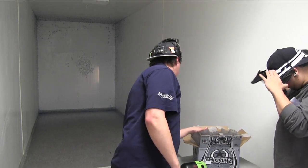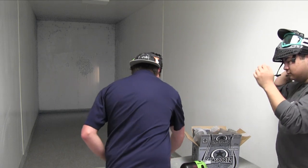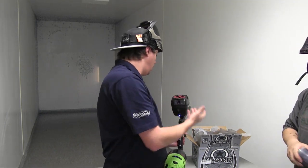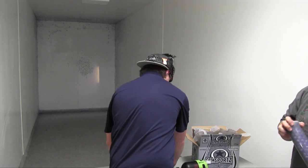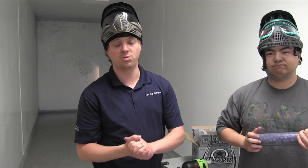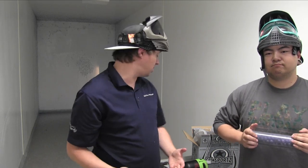So we started with 13 pods, we've got three left, and one loaded. So it looks like we got about 9 pods on a full 68. We were at about 4,100 PSI, we didn't have a full 4,500 fill, so we probably could have squeezed a 10th pod in there, but it's not too bad if that 693 stopped back. So it's pretty impressive for a mid-range gun, which again, didn't have the best paint-to-bore match, but it's a good gun, it's something you can rely on.